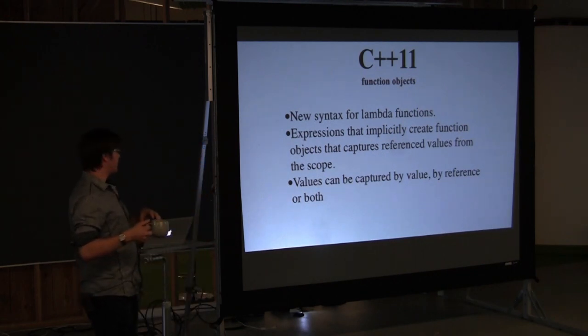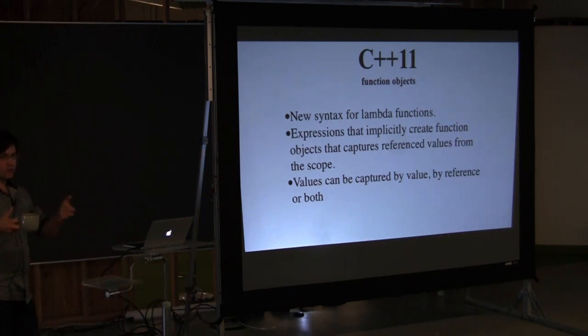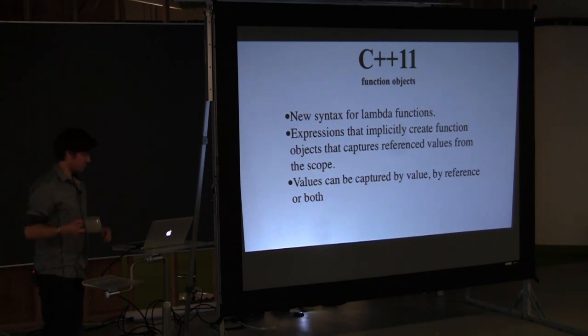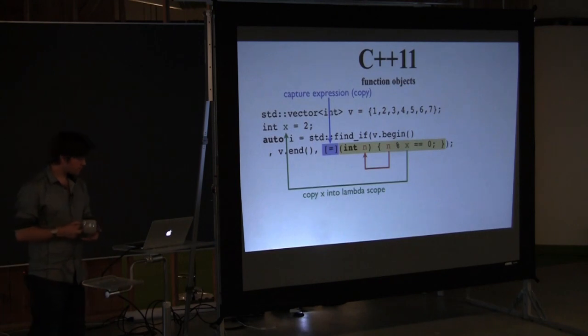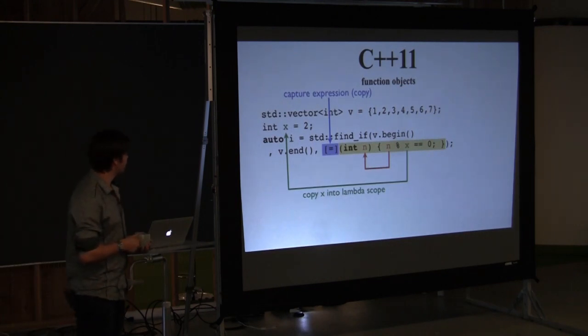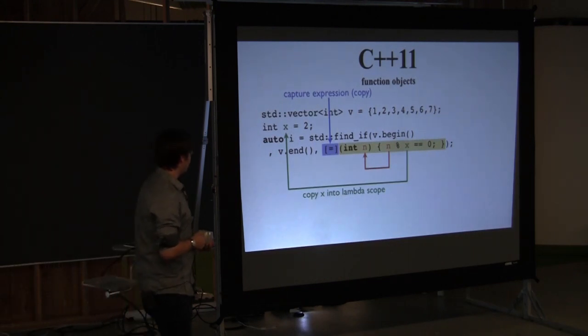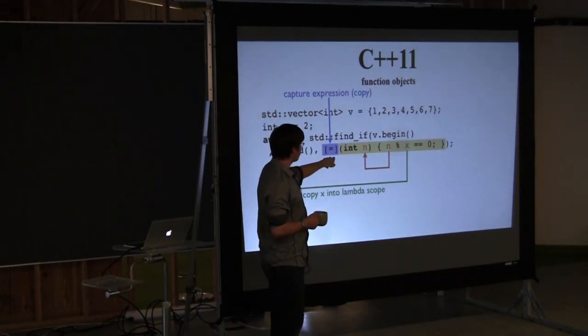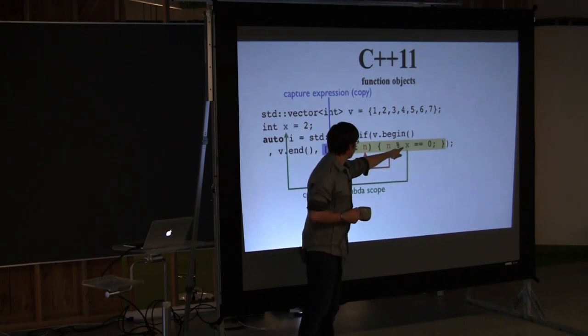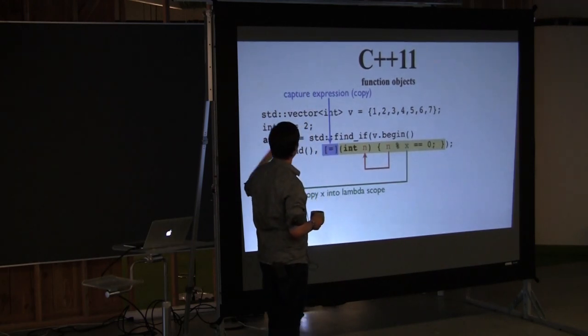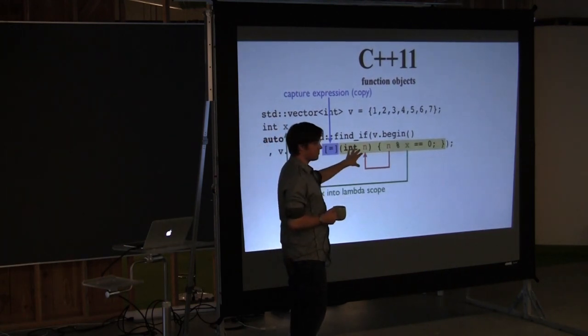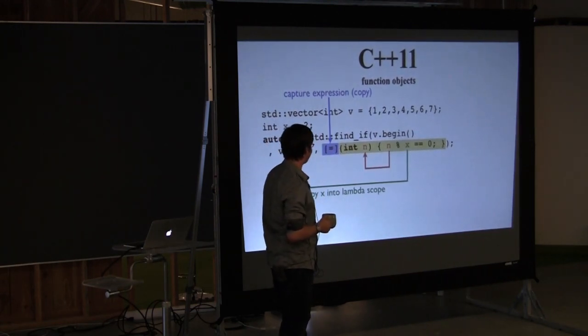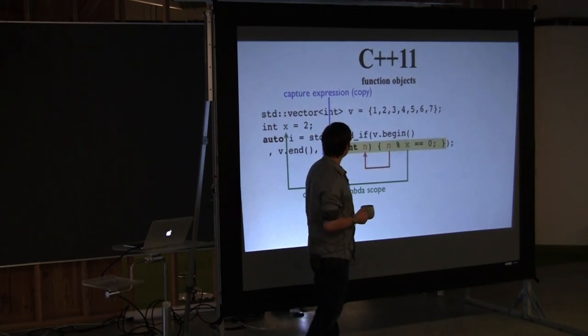Values or variables that are referenced inside the lambda expression body are captured from the enclosing context. To go into a little more detail on this example, this is a capture expression. The equality sign means copy. So x here, for instance, is copied from there. I added a little bit of context here. It's actually copied into the function object that results. N here obviously refers to this n.